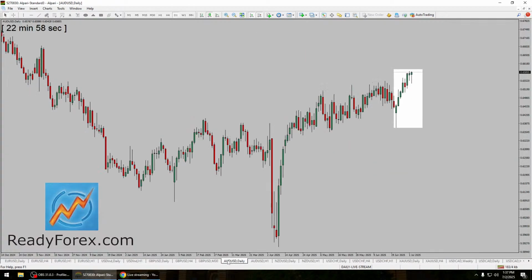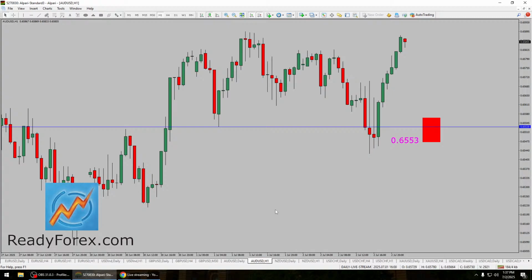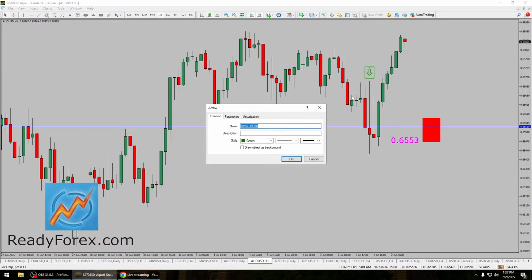Next one is the Aussie dollar, AUDUSD currency pair. I told you guys that the trend is up and market just keep. Look what happened over here. We got the break, just one big candlestick close. If you have experience trading the candlestick pattern, this is called an outside bar.